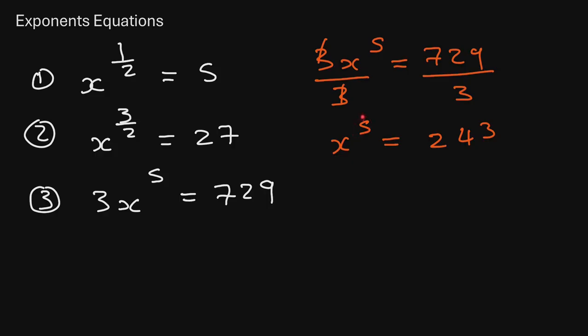And therefore now you have the exponent of x as 5. So we just multiply with its reciprocal. Remember, 5 is the same thing as 5 over 1. So we say 5 over 1 multiplied by 1 over 5. And therefore you do the very same thing on the other side of the equation. You have 243, so you multiply it with 1 over 5 as well. This will cancel out and therefore you have x. For that one, you just put it on your calculator, the exponent of 1 over 5, and therefore you get the answer to be 3.